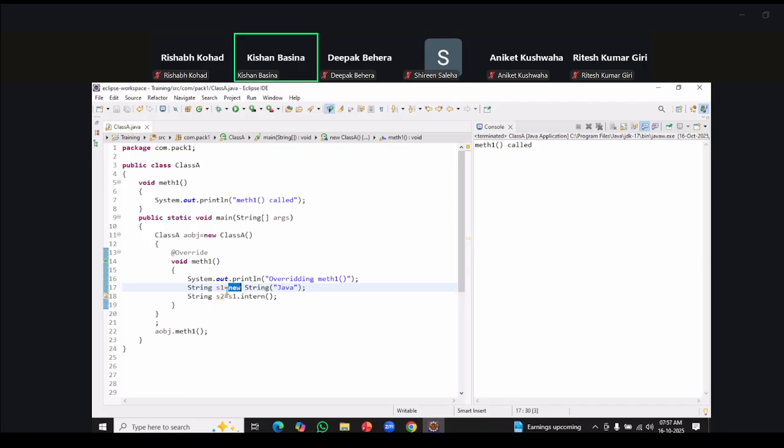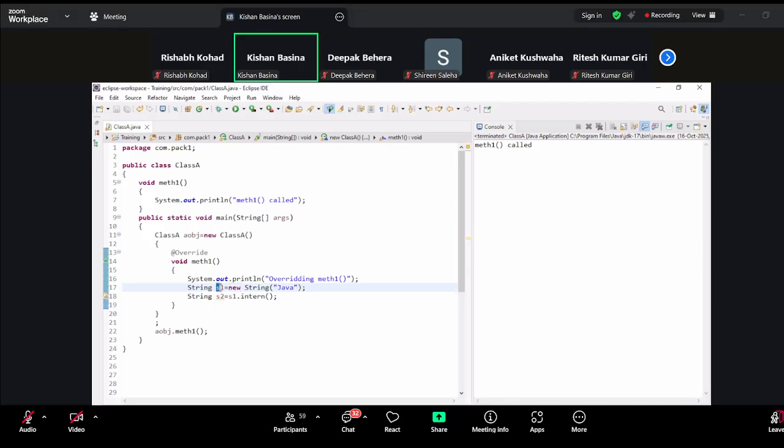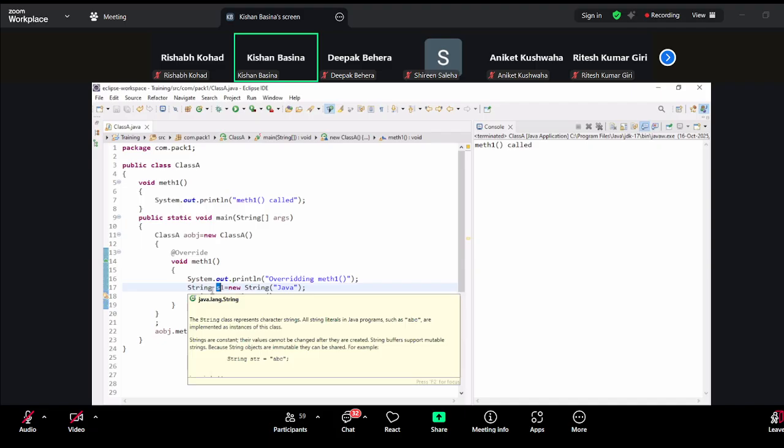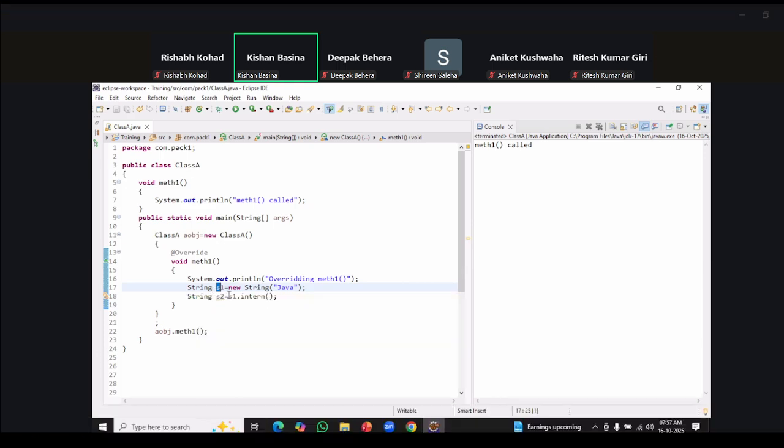And there is one more object available inside the SCP. Whenever we use the intern method, it will refer that SCP object to S2.